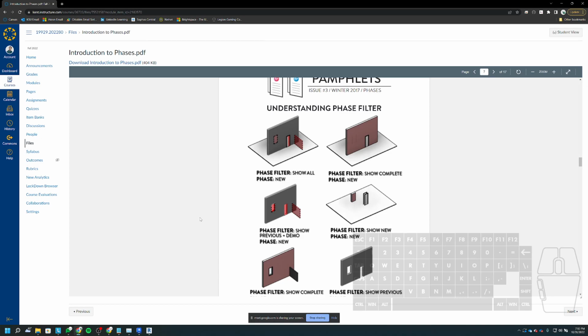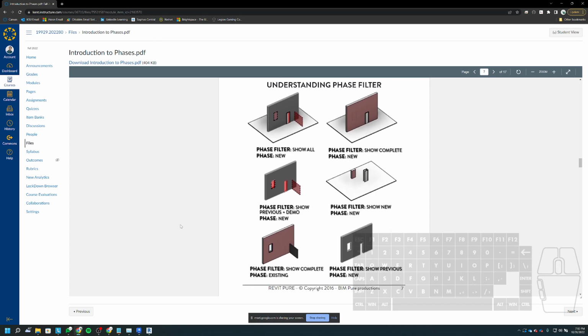It's actually kind of fun to do once you get used to it, because you get to use the little hammer tool and go in and actually say I want to demo this wall, or I want to demo this element. So what this tool basically allows you to do, once you go in and demolish things that you want to get rid of, is you can create demolition drawings to add to your CD set very, very easily. All right, so that's the way that you do that in Revit.